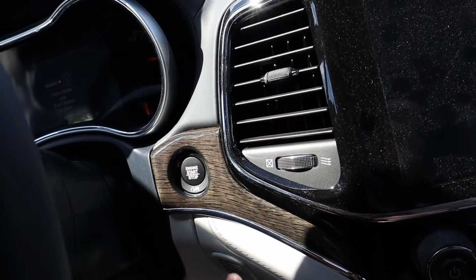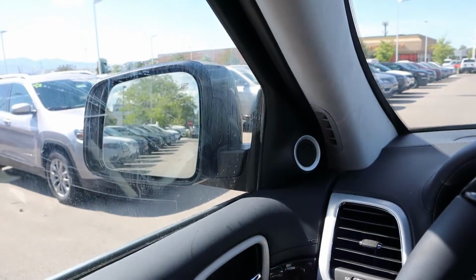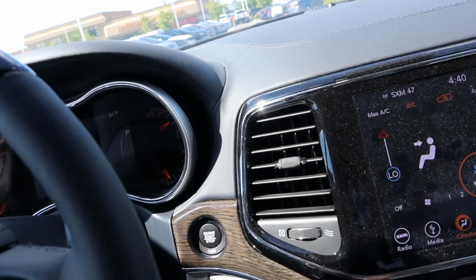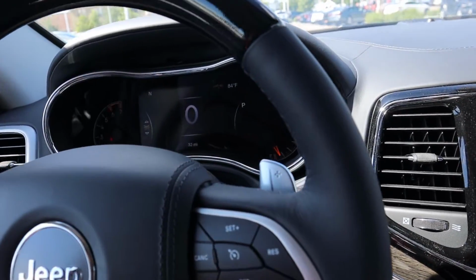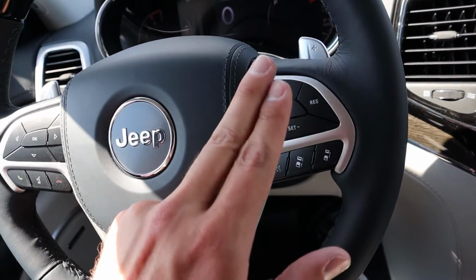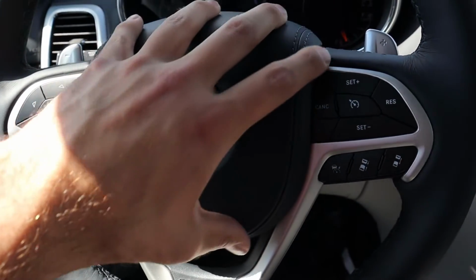Now popping in the Grand Cherokee, first we're gonna start it up so that I don't die of heat. And then you can see the mirrors will fold back out. Like I said, step in height's really good, this being an SUV. And this actually has air suspension, so you can even lower it down to make step in height a little bit easier. Now looking at the steering wheel here, we have some functions. So you got your standard cruise control, and then you have your adaptive cruise control just below the Jeep logo. And then it's all wrapped in leather.